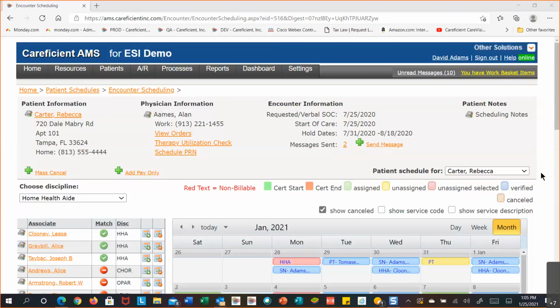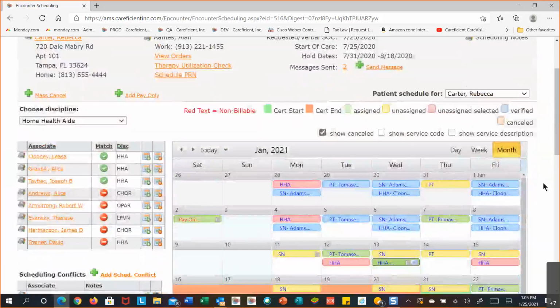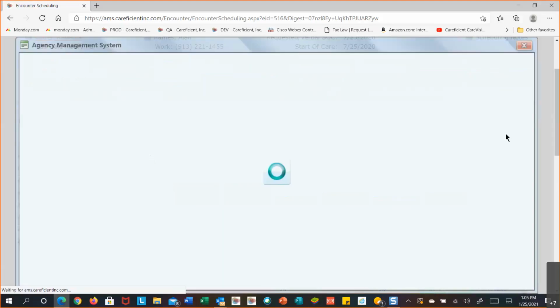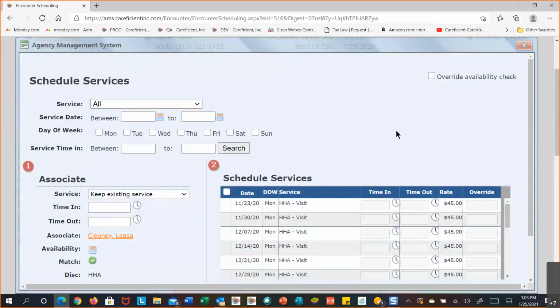All right. So let me go with assigning the services to the same associate. I want to select the schedule associate for the selected discipline. This is going to present my screen for my associates. Now, I sometimes do find this useful for scheduling the services. These are really filters that will change the listing for you a little bit.